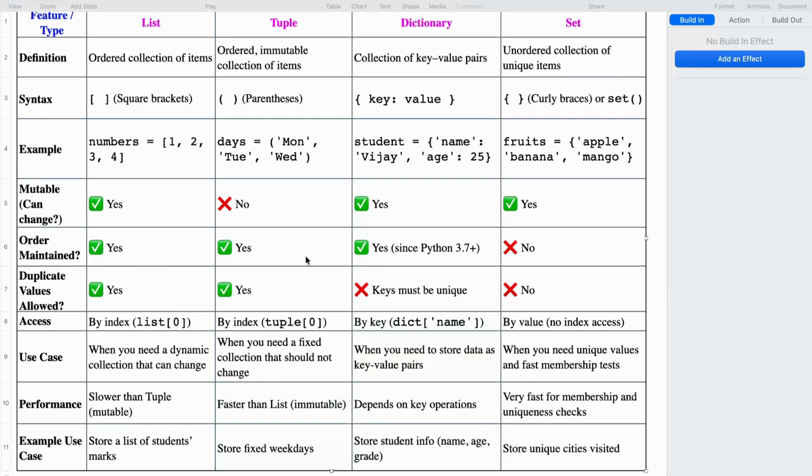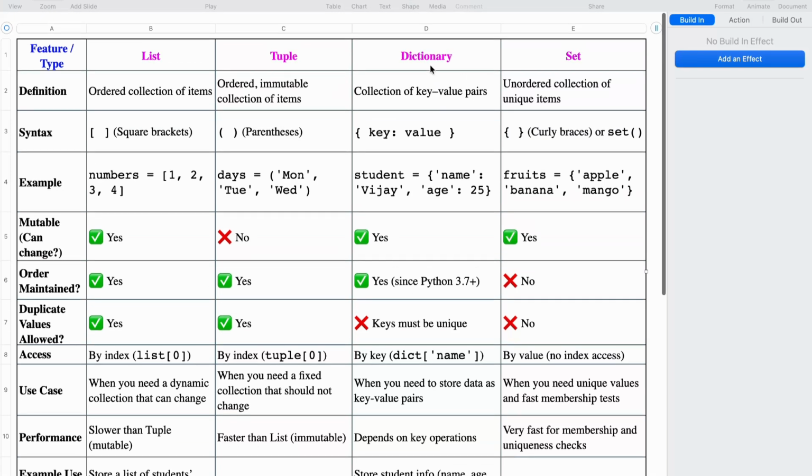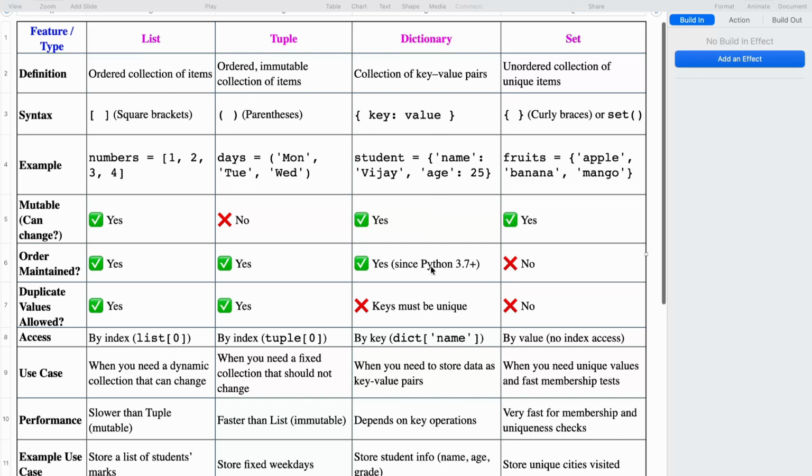Here we don't have, see, you have list can be ordered and also tuple can be ordered. And as I said, typically the dictionary is an unordered collection, but post Python 3.7, it is now preserving the order. But sets, it doesn't matter in which place you're adding the element, it will never preserve the order here. It's always random. Every time you're querying the set, you may get a different result.